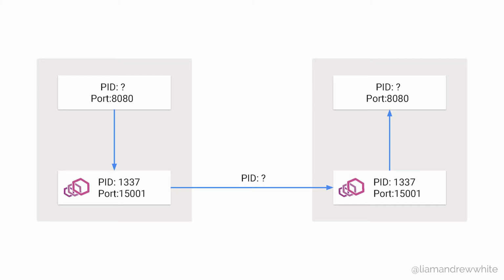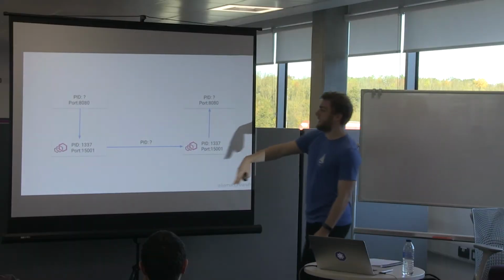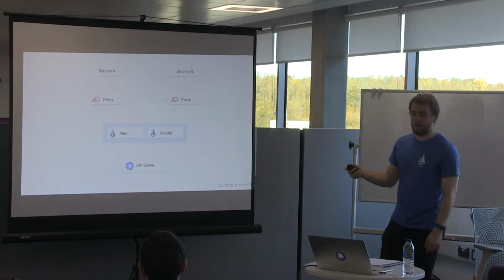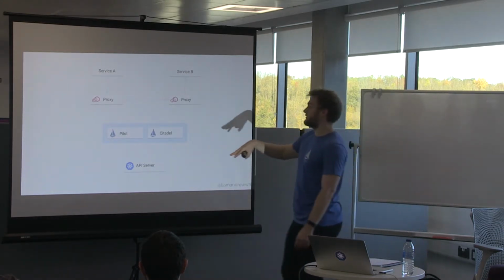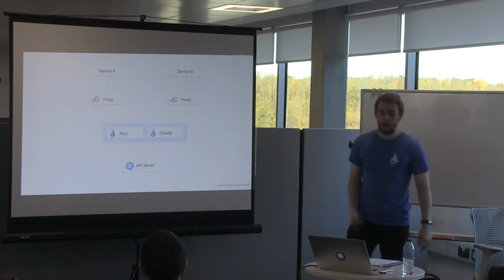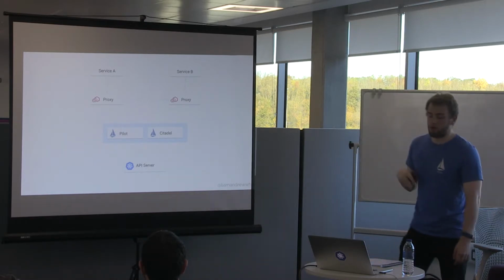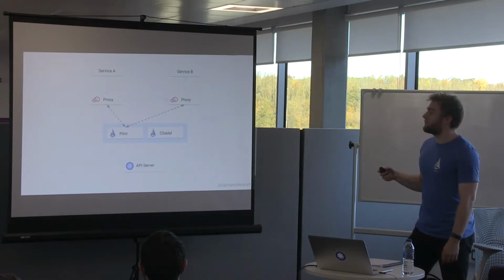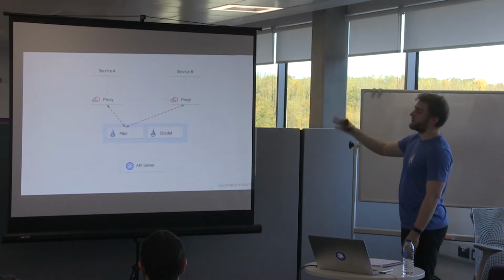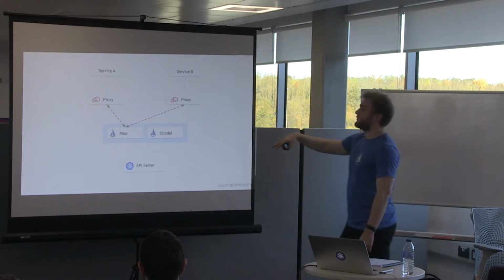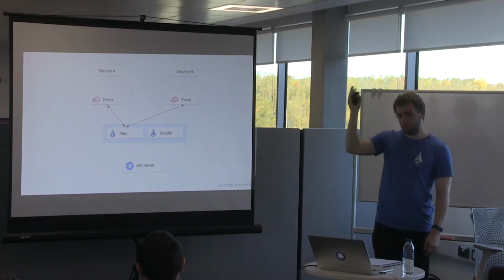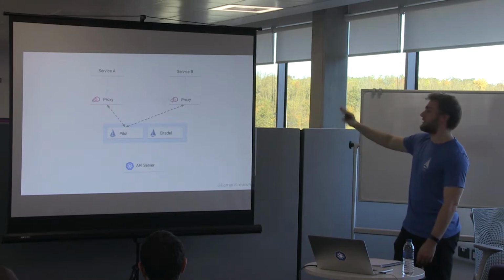So I said that Envoy just knows where to send stuff, right? How does it know which of these ones it needs to talk to? And that's kind of where Istio comes in. There's an Istio component called Pilot, which is the one I work on mostly. But basically, when each Envoy starts up, it opens up a two-way gRPC stream with Pilot. So Pilot is Envoy's service discovery and configuration API. It opens up a two-way gRPC stream and starts streaming data.